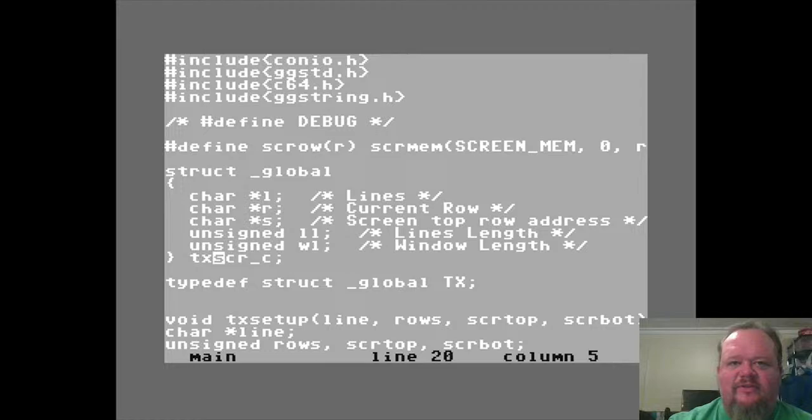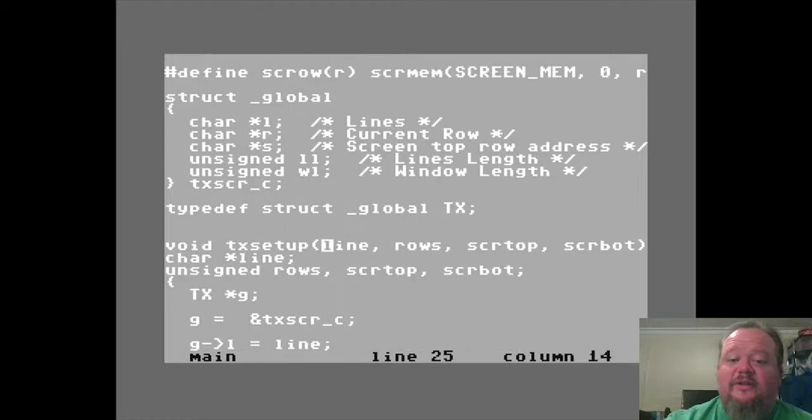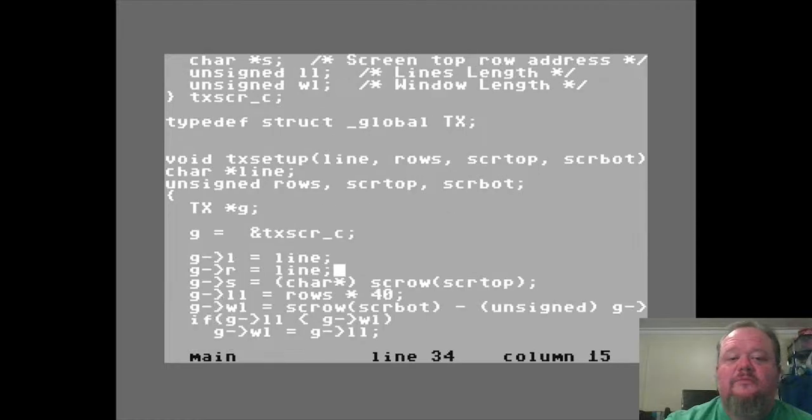So next, we come down the list and we have TX setup. And this is something, if you don't want this program to load the file for you, you can load up your own file and you can pass it to TX setup, and it will process it. It will set up your line, which is actually your buffer.